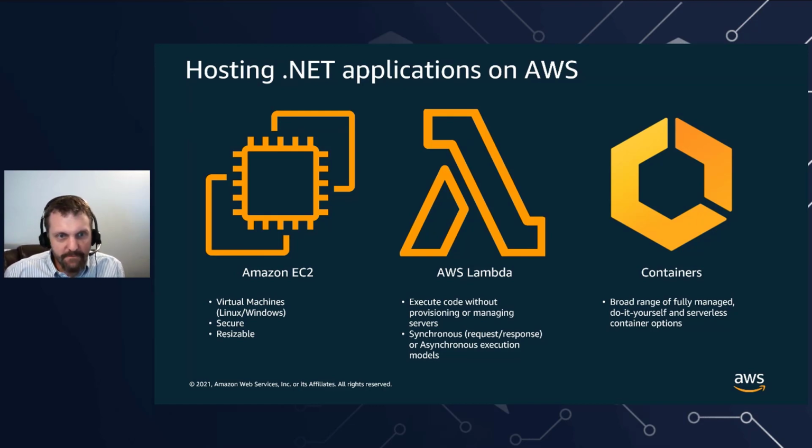AWS offers various instance types with different CPU, memory, and performance characteristics based on the needs of your workload. During our workshop, we're going to deploy an app to EC2 by using the Elastic Beanstalk deploy tool. Elastic Beanstalk gives us the same security, scalability, and flexibility that we get from EC2, but it actually manages the deployment of your app and the scaling of your application for you.